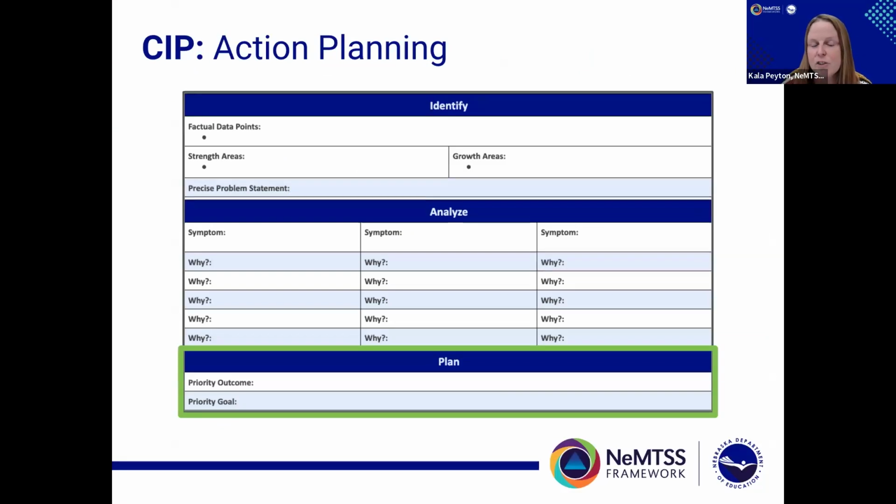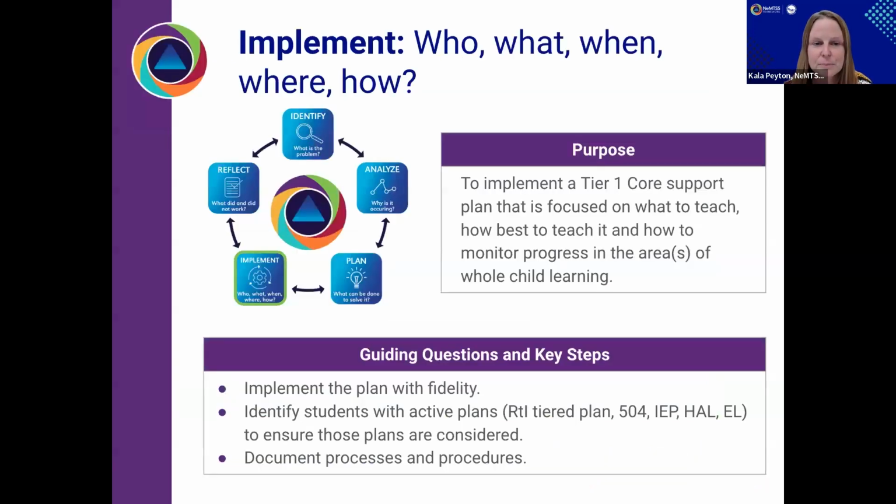Before school teams engage in action planning, it is essential that a priority outcome and implementation goal are created. A priority outcome relates to the specific changes in experience and knowledge, skills and behavior for students or adults. Implementation goals relate to development of structures and processes that will support a school's work in order to make it possible to achieve the outcomes for students and adults.